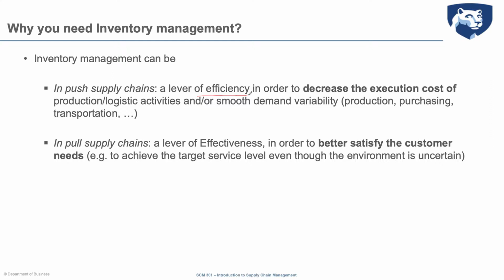So it's also a lever of effectiveness, but it's the condition for a push supply chain to exist. So it's not even a lever of effectiveness, it's the final outcome. Okay, inventory is the production of push supply chain. You go to a store, you want a bottle of shampoo or a package of pasta, it needs to be available. That's inventory, that's the result of production in advance.